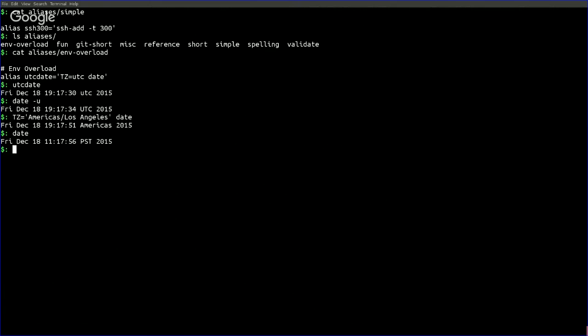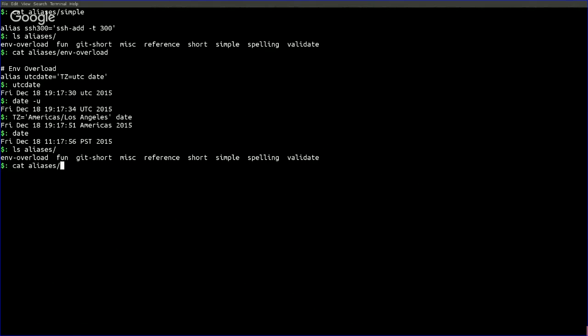There's a lot of ways you can overload. Just by setting environment variables, you can change the behavior of certain commands. You can then put those environment overrides into an alias, and then you have a new command. You don't need to think about what the actual environment variables you're setting are. You don't need to export them on your shell. They're just set up and ready to rock and roll.